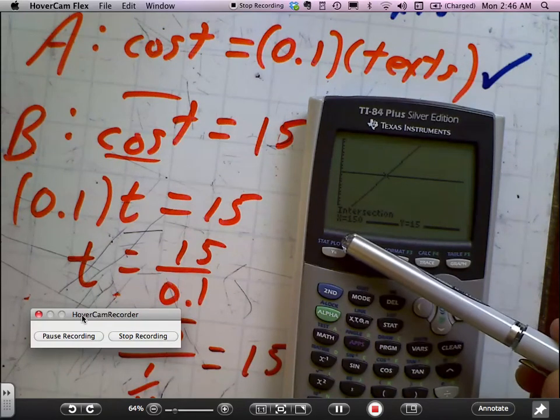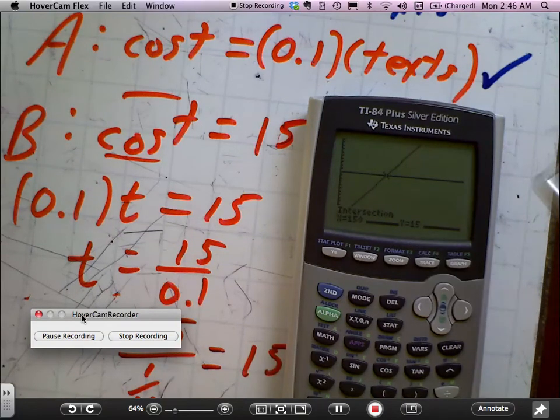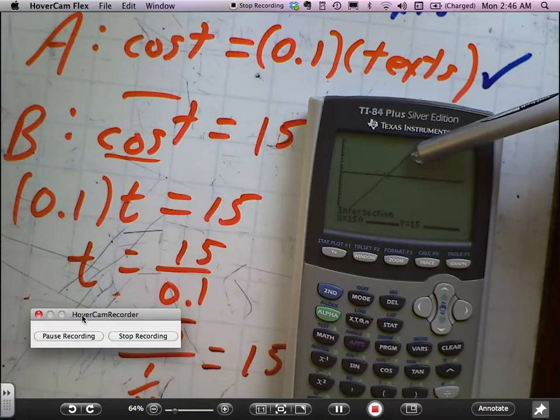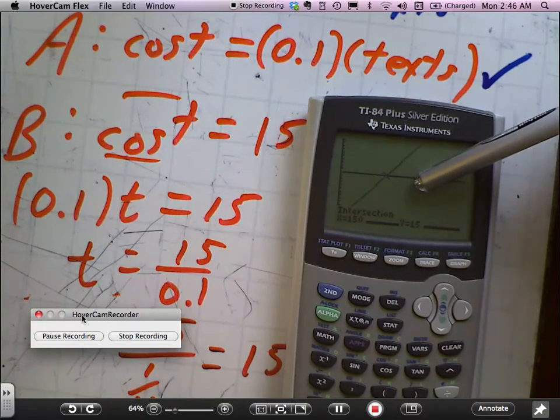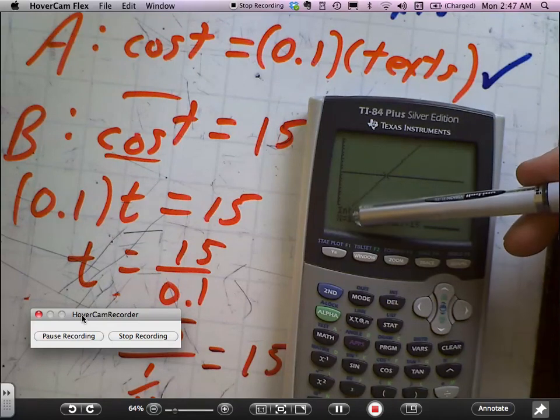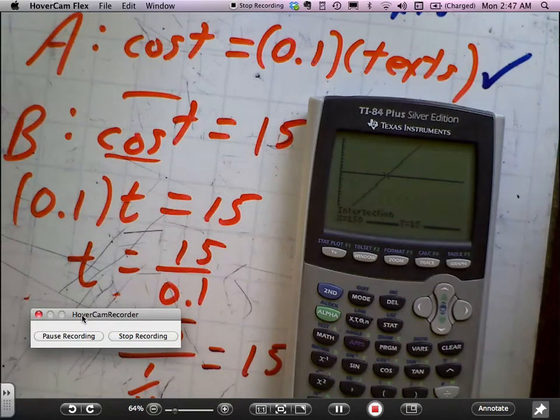If you make 150 texts, you'll pay $15 in either case. And clearly we know, therefore, if I'm going to do 200 texts over here, I should go with the fixed rate plan of $15 per month. If I'm not going to send many texts, the 10 cent per text plan would be much better. So great little thing to do with the calculator.